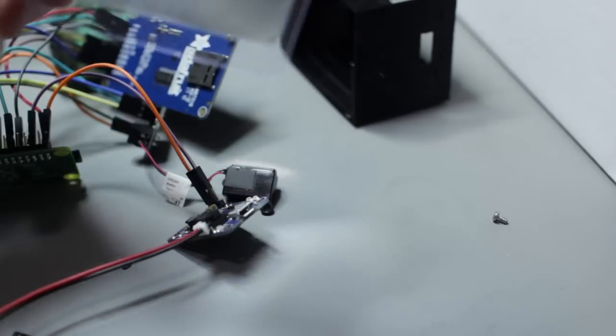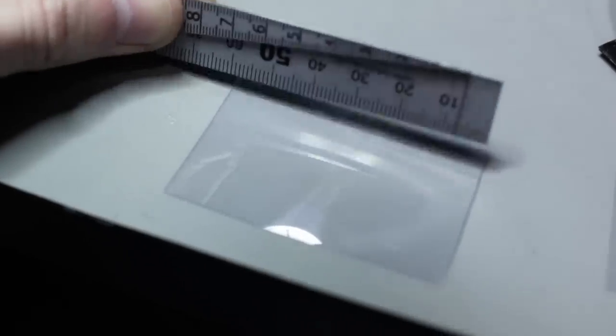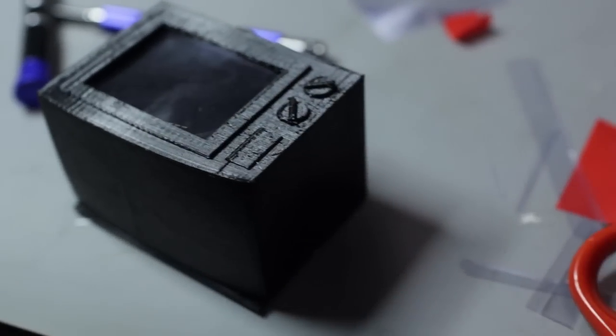Okay, it is all assembled. I managed to cram everything in there. The coolest part about this is the lens in the front. So that credit card magnifying glass, you need to cut it down to 38 by 60 millimeters. Make small increments in trimming and keep test fitting it, because you want to make it curve inside of the 3D print, and your print might be slightly different. So do small cuts and keep checking, and then eventually you'll get a nice curve fit, just like this one.